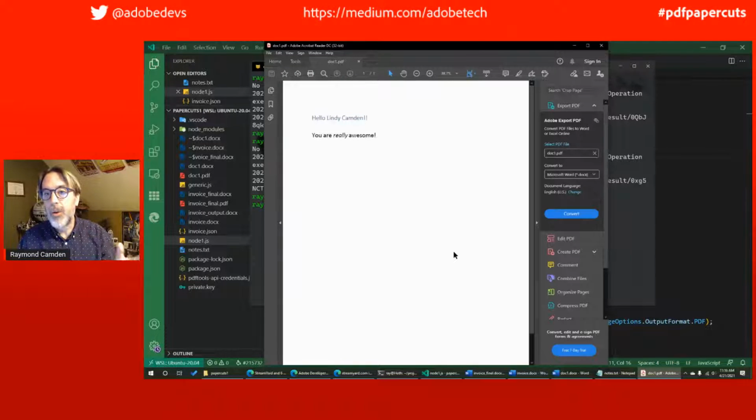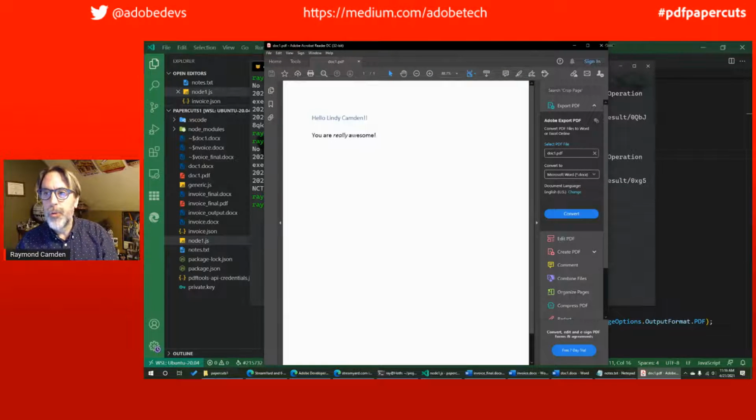Like, we're done code-wise. Where things get interesting and where you'll spend a majority of your work is working in that Word document and working with your data. But code-wise, you're not going to change anything. Again, I'm not even going to show any more Node.js code. I have a utility CLI that I've written that basically handles all cases, and all I do is pass in a Word document and my JSON, and it handles running the API call for me.